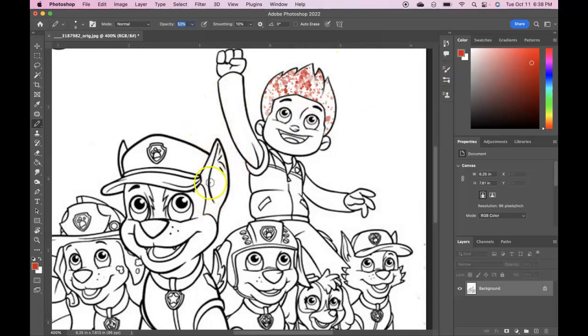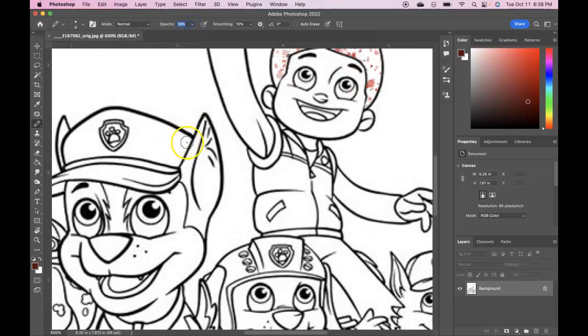So I'm going to start working on the ear of the dog. I'm going to change that color to kind of a brownish reddish tone. Because my opacity is at 52, maybe I want it a little bit more transparent. Yeah, I'm going to go down to 19 because the ear is small. I'm going to get in, and I'm going to create a new layer.